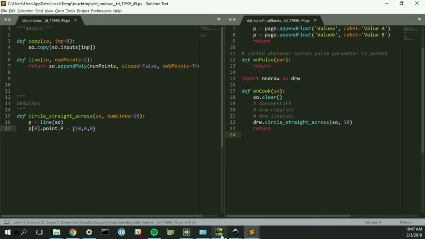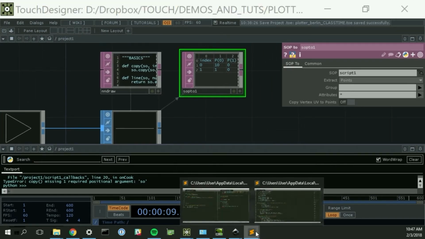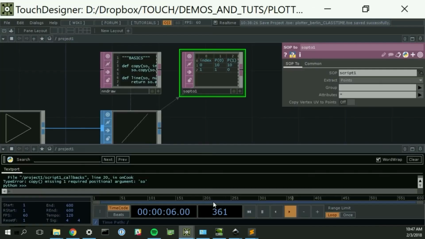Save. I'm going to go back. Oh, no, it did, of course, because it's auto-homing. Let me just call it 10, 10, 0. All right, there we go. Look at that, I got a diagonal line.